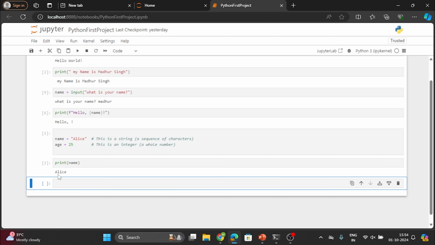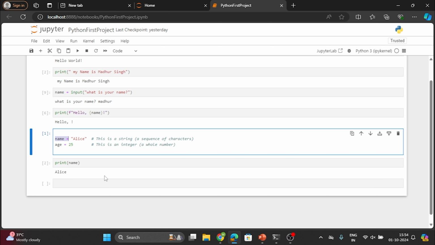So, now the system or the Jupyter notebook, Python itself knows that Alice is stored in name. So, whenever I have to call this variable up, I'll call it by name itself. I would not have to input Alice every single time because it is already stored in this variable called name. So, here again, name is the variable holding Alice, age is holding 25, it's as simple as that. So, you can assign a value to a variable using the equality sign over here, right. So, if you use equal to, it will save it in this particular variable.